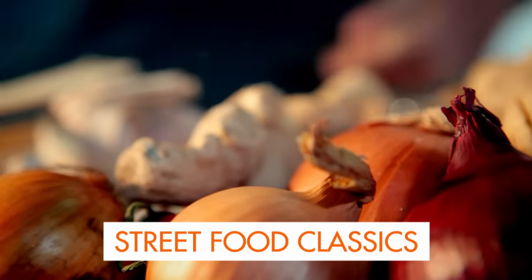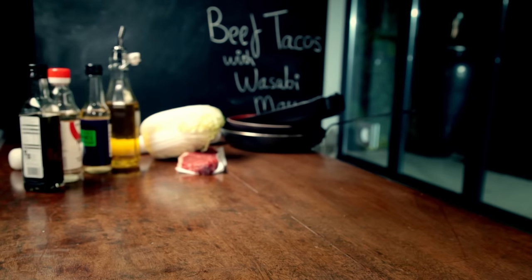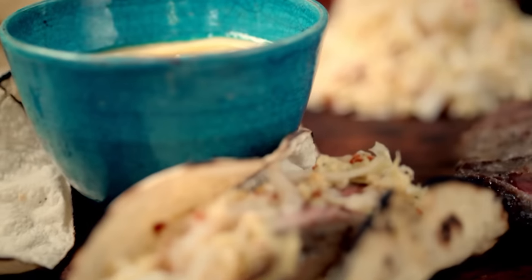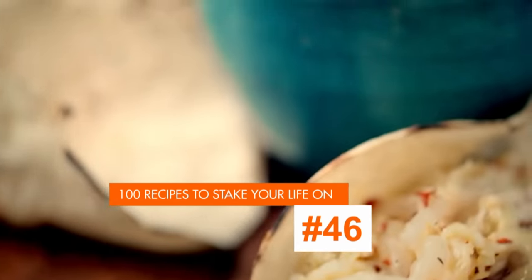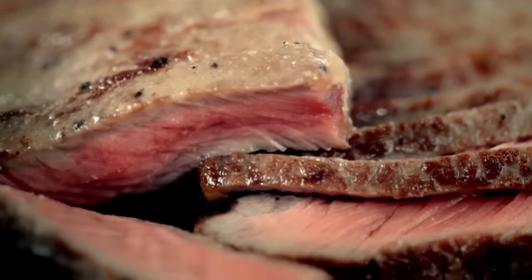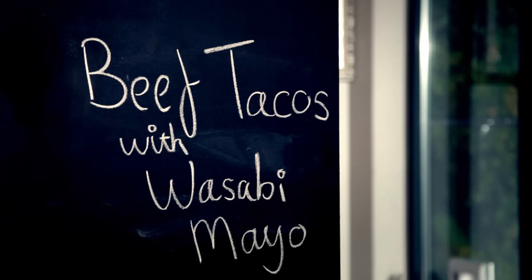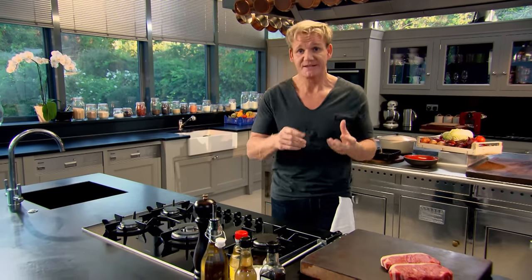This is my guide to amazing home-cooked street food classics. Street food gets its name because it's cooked and eaten on the streets — from the Hawker markets in Asia to the New York hot dog stands, there are some great chefs out there serving seriously delicious food you can eat on the go. My first recipe is a special mix of fantastic flavours from around the world: beef tacos with wasabi mayo. The great thing about street food is anything goes — the only rule is they've got to be really fast and really tasty.